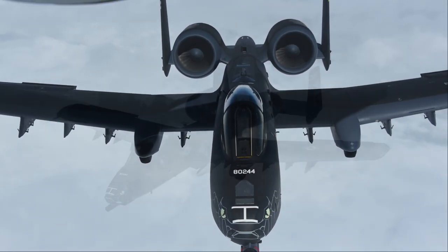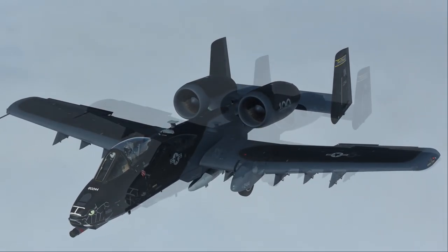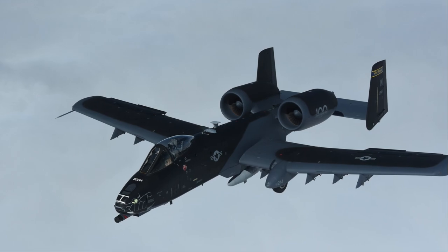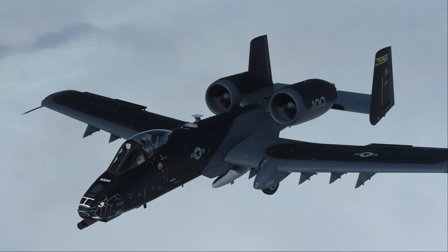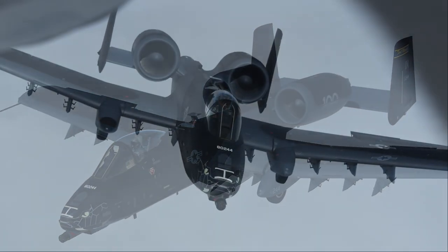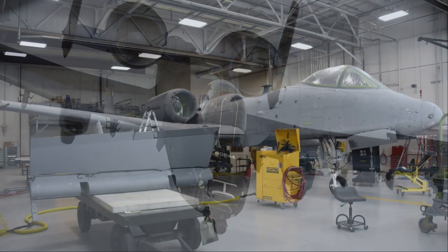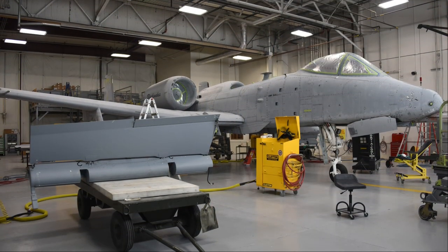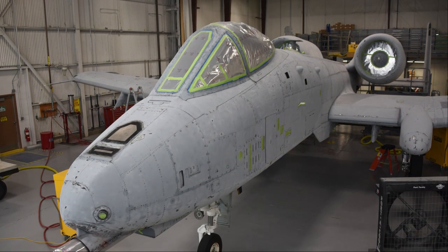The Air National Guard paint facility is part of the Iowa Air National Guard's 185th Air Refueling Wing in Sioux City and has been painting small fighter aircraft since the 1990s. Editor's note for readers who are aviation modelers or enthusiasts: the two-tone colors on the Centennial Indiana ANG A-10 are gray 118 and black 038.